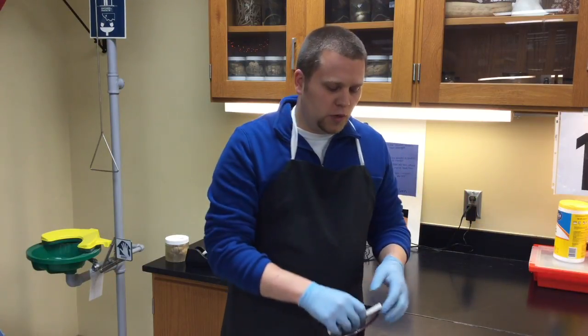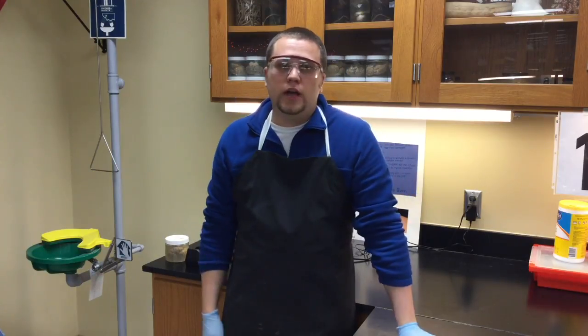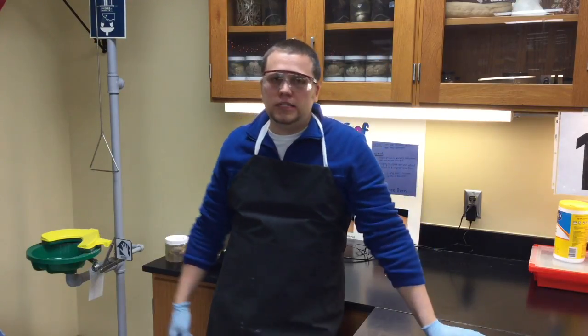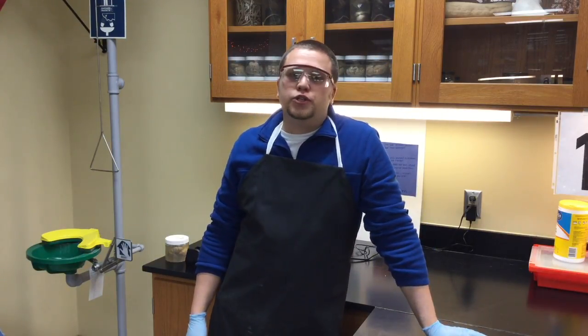The last thing that you're going to want to put on is going to be eye protection, like so. Now, if you have hair that is down to your shoulders or longer, you're going to want to make sure that it is tied back with a hair tie or a ponytail, to ensure that when you are bending over looking at your specimen, it does not get into your brain.